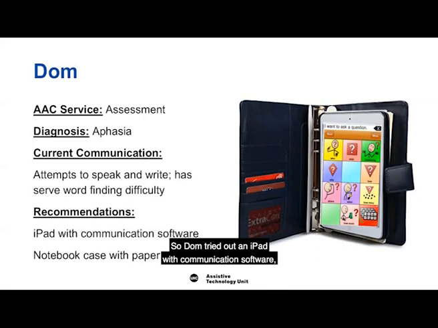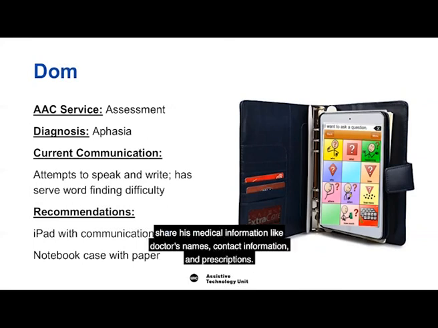So Dom tried out an iPad with communication software, one of many programs that support people with communication impairments. These programs have speech output, meaning it speaks out loud the messages that someone like Dom composes. Dom kept his iPad in a protective leather case that also housed a notebook, as well as professional cards, which he used to write out messages when speech output wasn't ideal and to share his medical information, like doctors' names, contact information, and prescriptions.